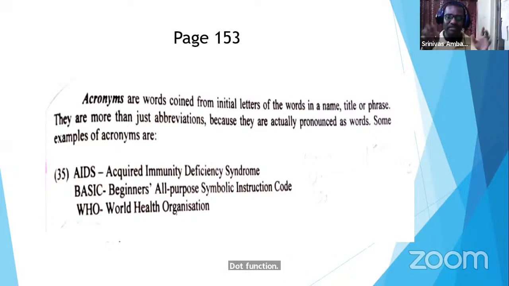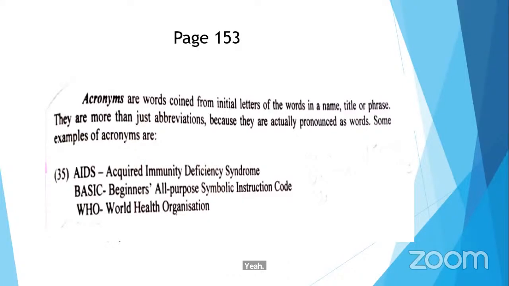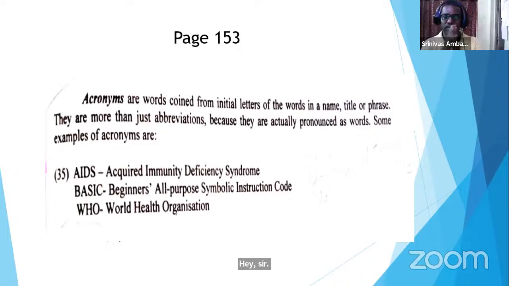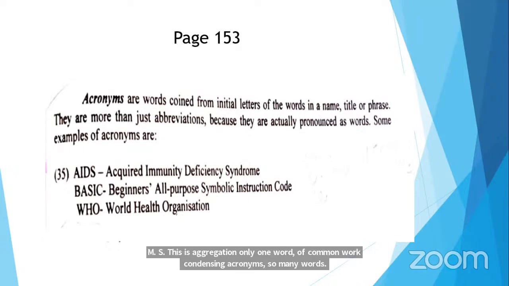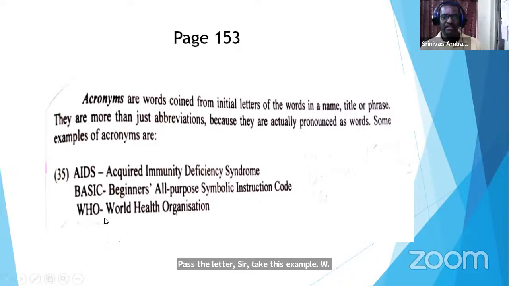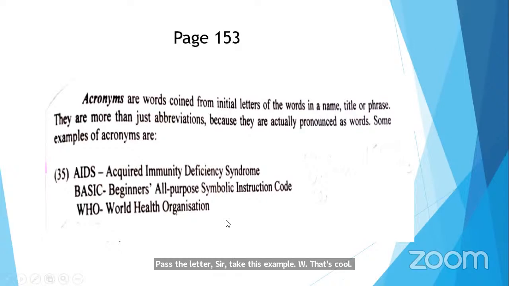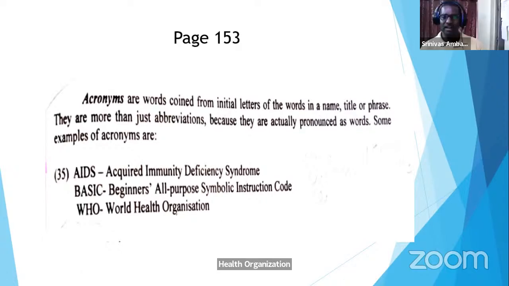M-I-S-T-E-R. But every time I will not write the full word. Doctor also, D-R. Miss, M-S. This is abbreviation. Only one word, a common word, condensed. Acronym means so many words, common words, taking the first letters. Take this example. WHO, W-H-O, World Health Organization. Your MA is an acronym, Master of Arts. Your BA is an acronym.